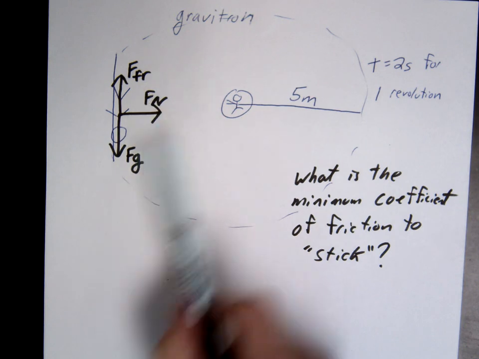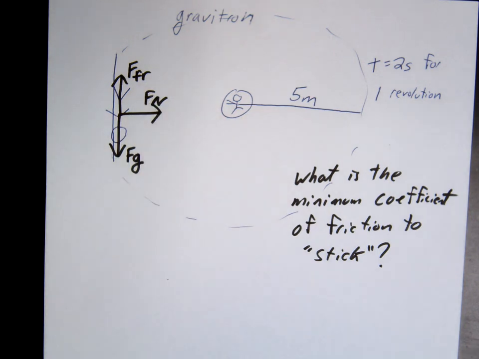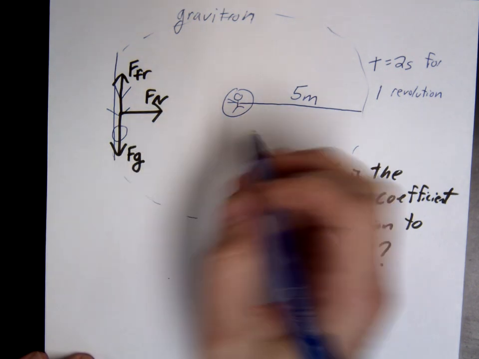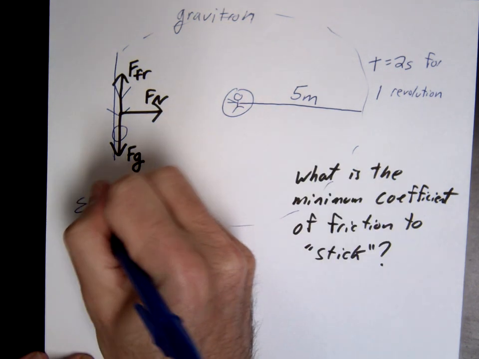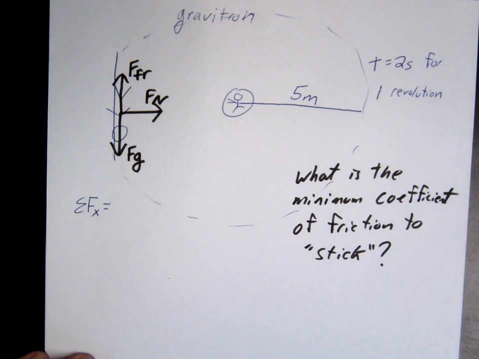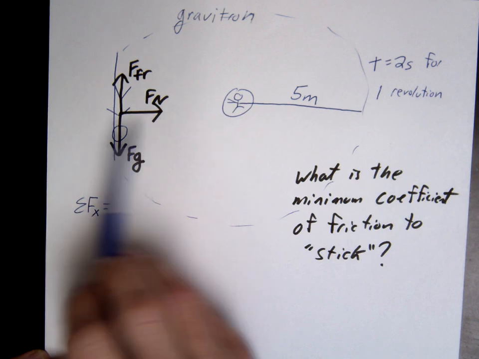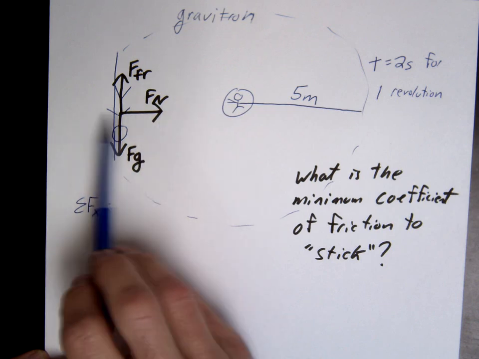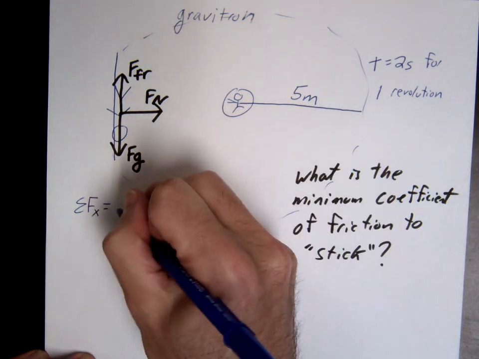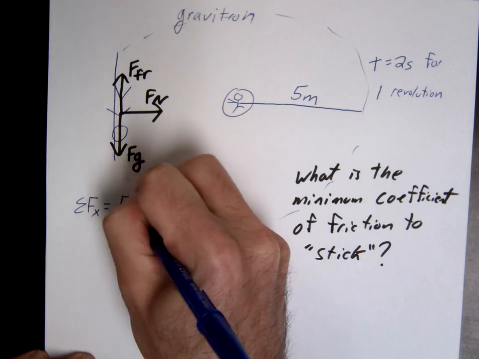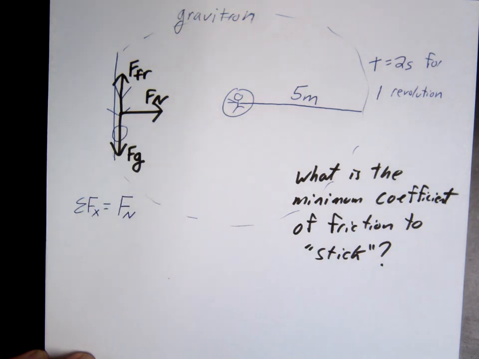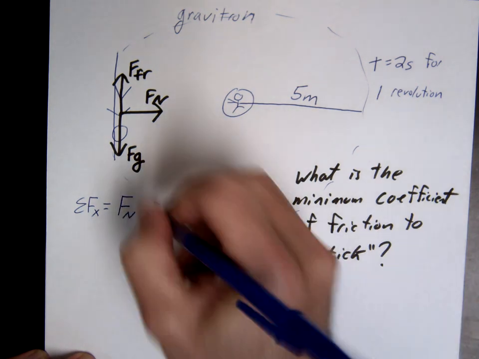Okay, so we have our FBD. What should we do next? Set up our equations. Yeah, once you have the FBD, it kind of sets itself up from there. You just have to set up your equations. We do have 2 dimensions, so we're going to have 2 equations. Our x equation: how many forces do we have horizontally? We have 1, right? What is it? Normal force. And that's it. What do we set it equal to?